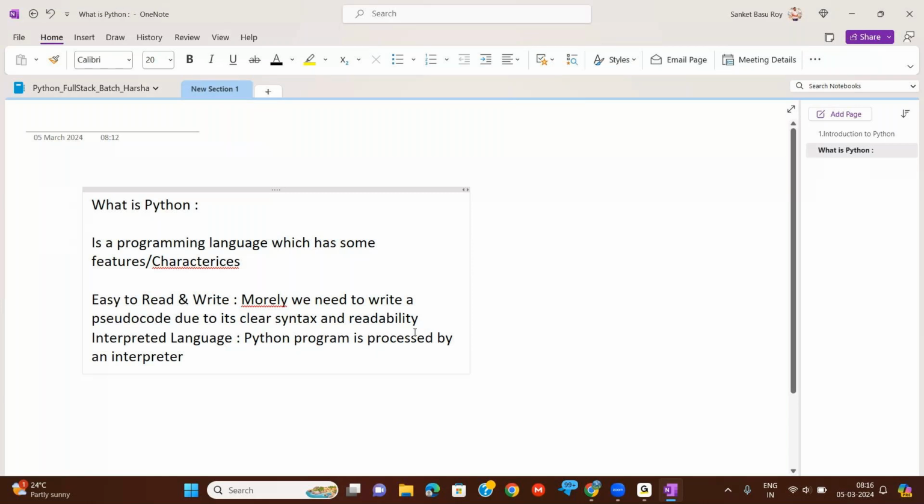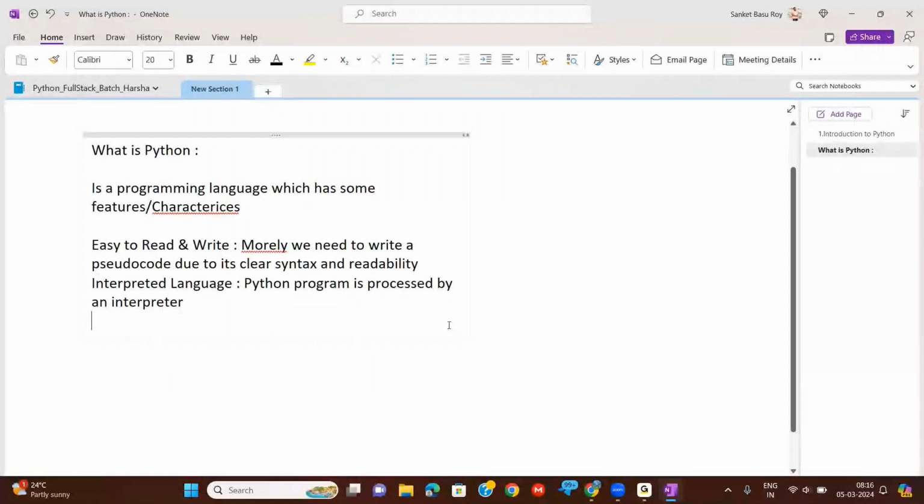If we consider Java and C#, any other programming language, let's take the example of Java. What is the execution cycle in Java? First you need to write the source code, which means writing the dot Java file.